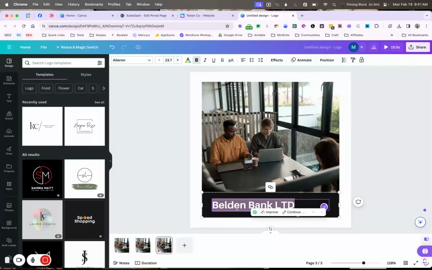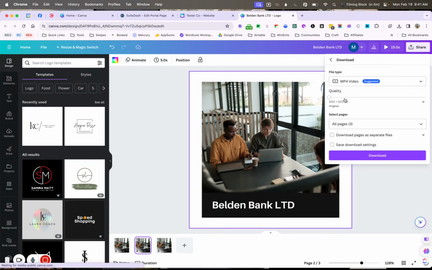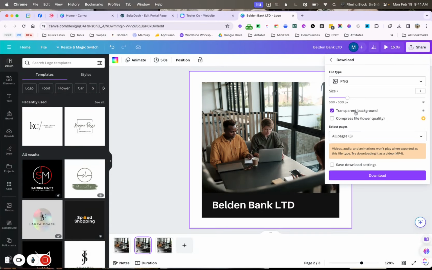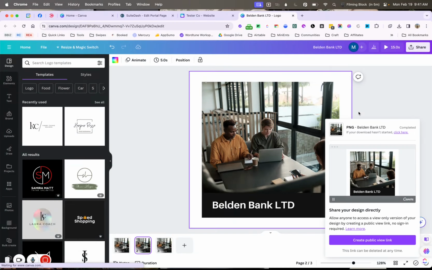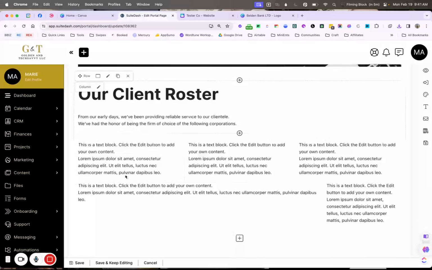Of course, I can change the words here if I wanted to, if these are not going to be changed anytime soon. And I'm just keeping them inside of our system. And so I'm going to then download them. One of the tricks that I like to do here, though, is to make sure that I'm downloading it with a transparent background. The reason being is because if I wanted to change that background color to something, I could. So I'm going to go ahead and open this out, and I'm going to go over to our SuiteDash screen.